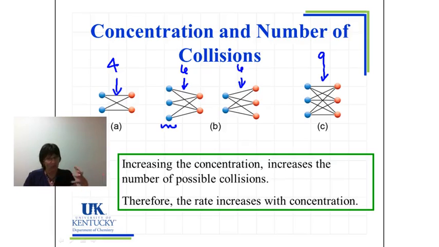If the number of you in the size of room, that would be a representation of molarity, moles per liter, as you increase the concentration, you're certainly increasing the number of collisions. So if you have to have a collision for a reaction to occur, if you increase the concentration, you're going to increase the number of collisions, therefore you're going to increase the rate of the reaction.